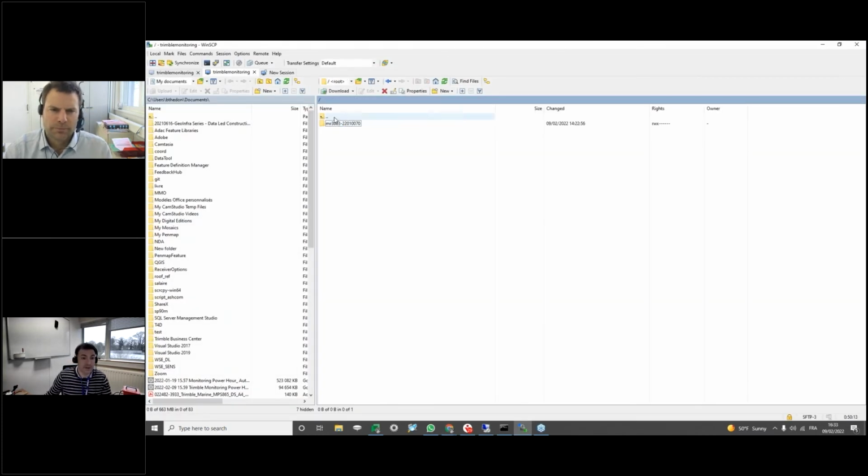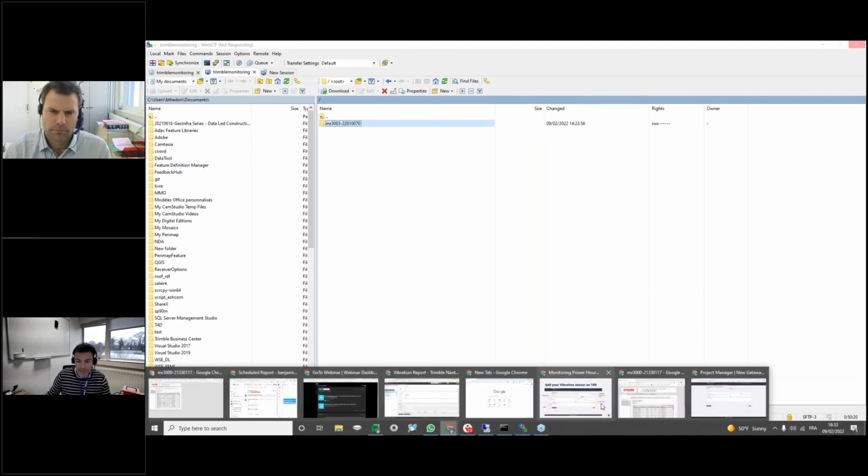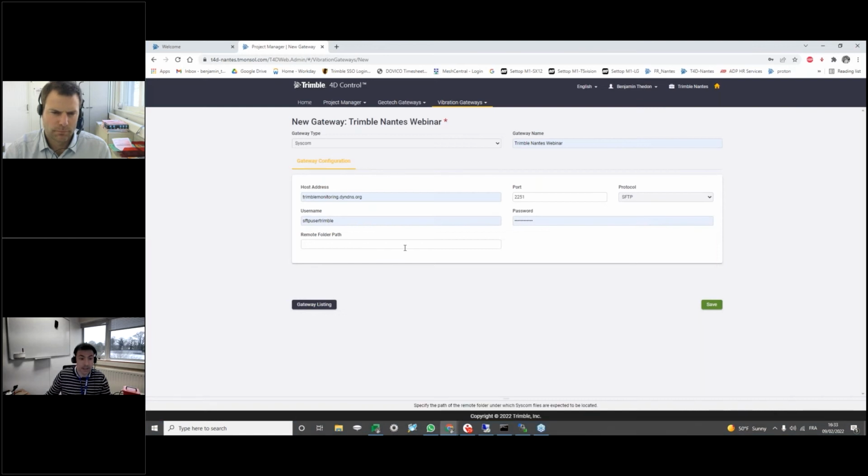Then you have the root on your SFTP server. You have a name; for example, here I just created the name of the device. Then you have to enter the name of the device here, so the name of the folder, the path.